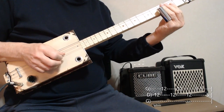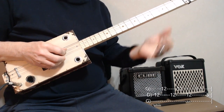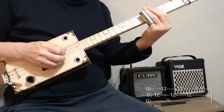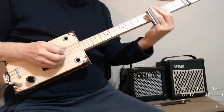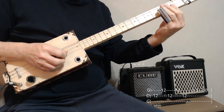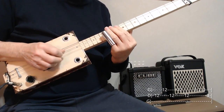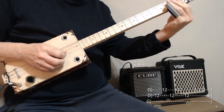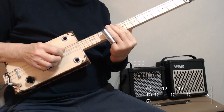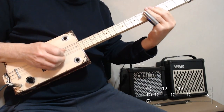Then on the high string we're at three, five — five on the middle string. This is the same note as the high string, but I like to do it on the middle string so I can use vibrato. Then you do the 12s again. Three, five, ten. 12s again. Three, two, zero — three on the middle. 12s again. And then five — five on the middle, or open if you prefer.